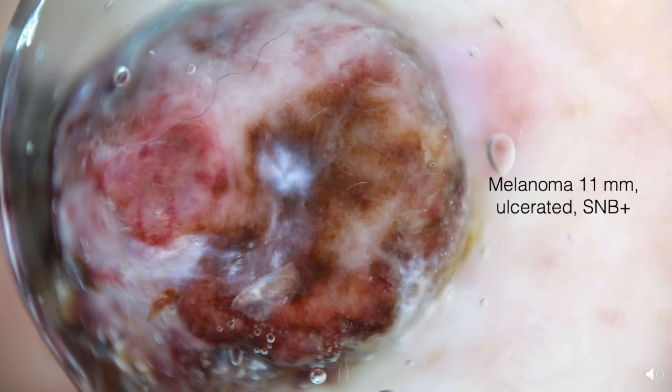In order not to see them anymore, I have to do anything I can to immediately decide what I have in front of me — especially if I'm dealing with a nodular lesion. If I'm not able to understand what the lesion is and I think it's an irritated or traumatized lesion, try to remove what is covering it, understand immediately what you need to do, and if in doubt, perform a shave biopsy to be on the safe side. That's it for now — thank you for your attention, bye bye.